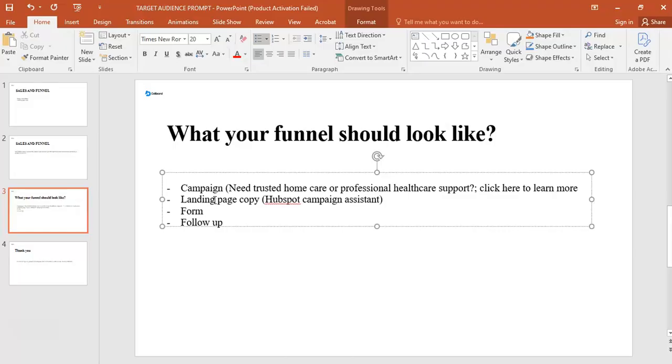Remember I said a sales funnel is the journey that your customer goes through. So from the point where they see your campaign, to the point where they visit your website, to the point where they fill a form, to the point where you now follow up with them. This is what we call a sales funnel. So sales funnel simply talks about the journey they go through, from the awareness stage to the intention stage to the decision stage to the purchase stage, and so on and so forth. But for the purpose of this class, we'll be looking at a simple sales funnel.